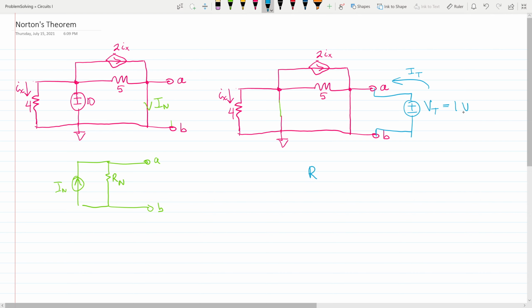And then ultimately, to get R sub n, all you need to do is use Ohm's law. So you divide VT divided by IT. The idea is, this is your test voltage. You're figuring out how much current's being pulled out of it. You find the ratio, and that's your equivalent resistance of the circuit, seen from terminals A, B. And then once you get that value, you fill it in here with the existing circuit that we have, and there you have your Norton equivalent circuit.